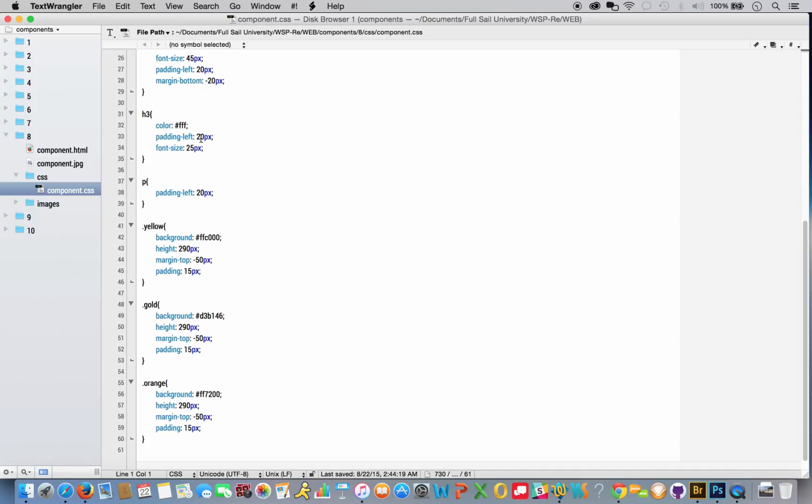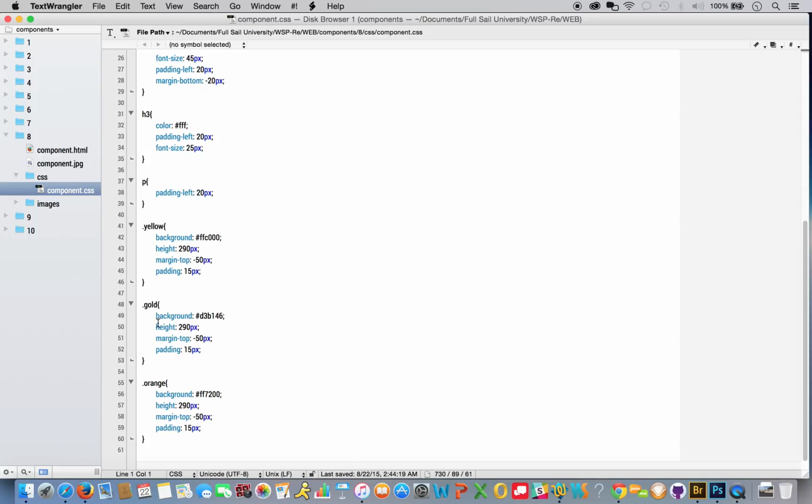And you get the H3 tag, same thing: color, positioning, and size. The paragraph gives you a little padding so it's not up against the side. We use padding left to move it away from the left side and match the other elements within the component.